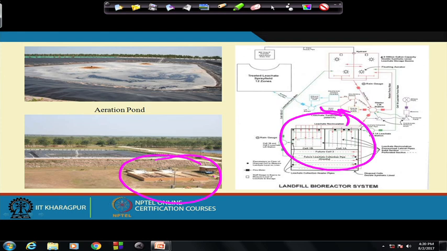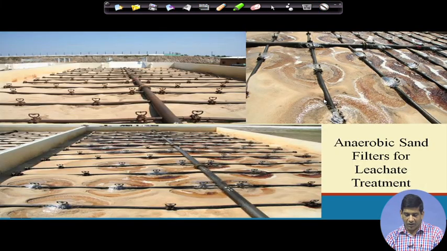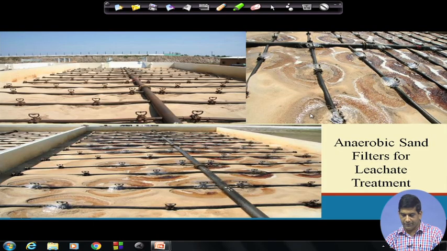And then once we have this treated leachate, it is sprayed in different zones. So you have this treated leachate which you spray around the landfill area. That's one way of managing leachate as well, but this is a small landfill. This is not like a big regional landfill. So you see a close picture of anaerobic sand filters for leachate treatment. So these are the anaerobic sand filters. You see it's being aerated, and at the same time it is passing through this sand filter, and it's removing some of these organic contaminants which are present there.